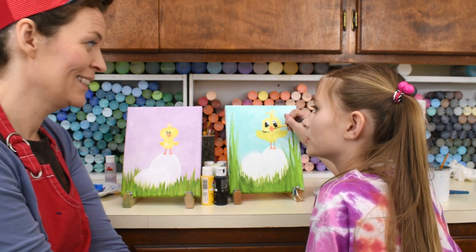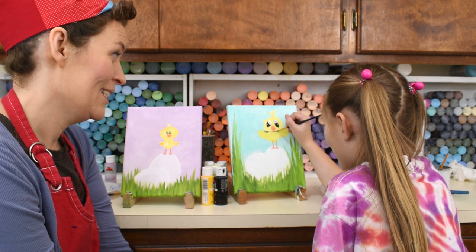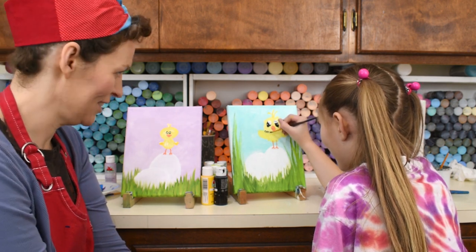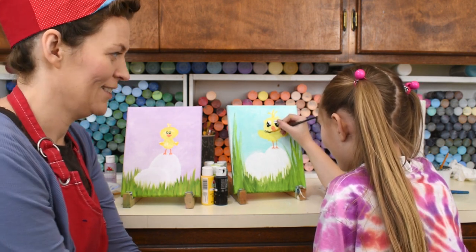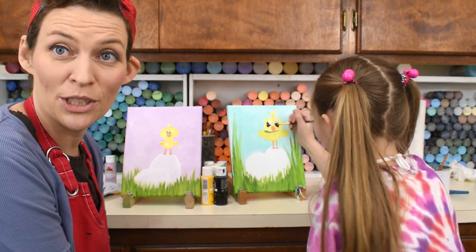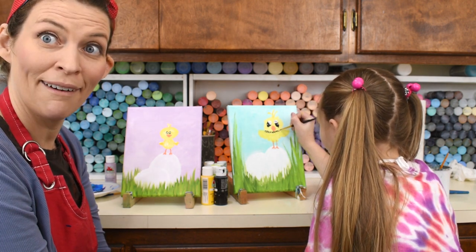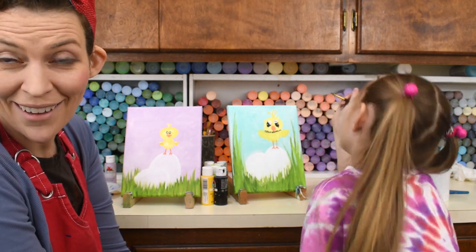Wasn't that fun? Except for Oakley's not done because she's going to add a necklace and a party hat. And what else are you going to add? I don't know. She doesn't know yet. But anyway, we'll let you see hers when it's all finished. And you guys can add whatever you want to your little chickie as well. And yeah, have fun with them. Yeah, have fun. Happy Easter.